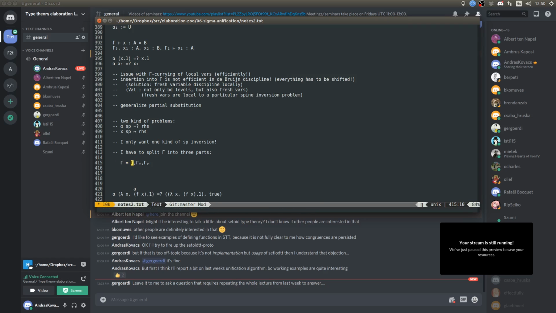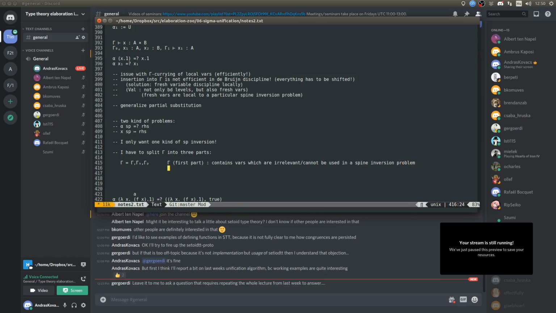So every gamma consists of 3 parts, and the first part, this gamma, contains variables which cannot be used in a spine inversion or unification. It contains vars which are kind of irrelevant or cannot be used in a spine inversion problem.